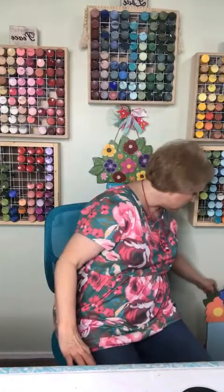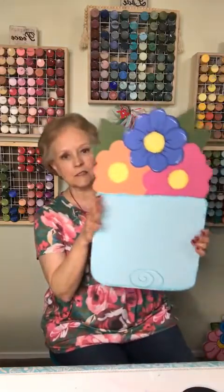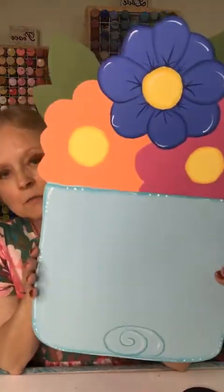I had a few minutes and I thought I need to get those trucks finished, and then Tuesday night, or tomorrow night, we'll finish this little guy. This mason jar is what we were working on.